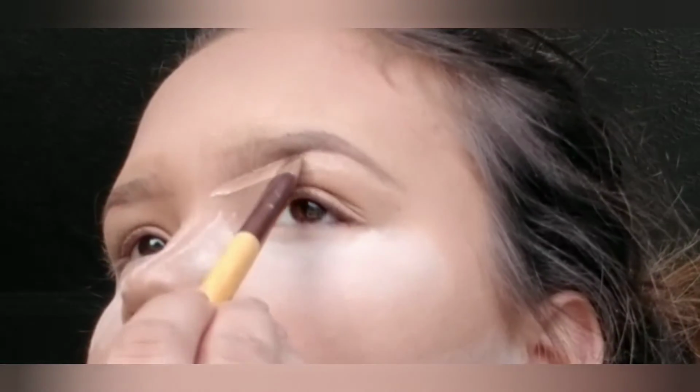This is literally just to clean the line up, and like I said before, highlight my brow bone and use it as a primer for my eyeshadow. That's why there's so much. If I wasn't using it as a primer for my eyeshadow, then I definitely wouldn't use this much. But I'm just following the line and then connecting it at the end to that foundation like before. So as you can see, I'm just trying to get this line as straight as possible.